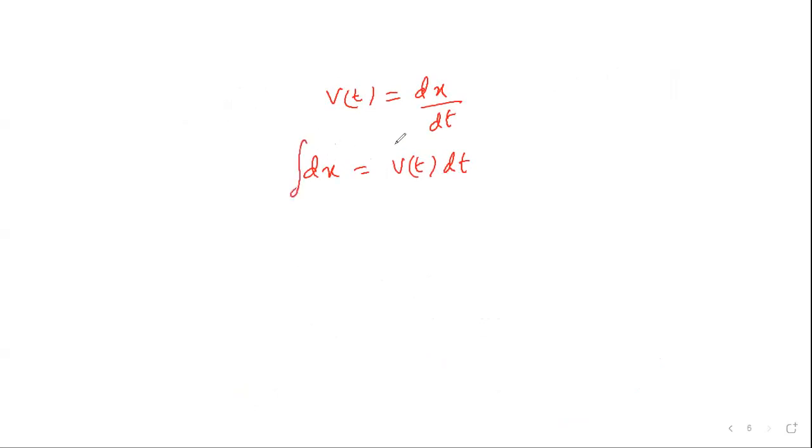Then I integrate x naught to x, 0 to t, now it is understood. X naught is initial position, that is position at t is equal to 0. X is position at time t. So it will become x minus x naught equal to integral 0 to t v of t dt, right? I keep it this way because I have not solved for v of t.